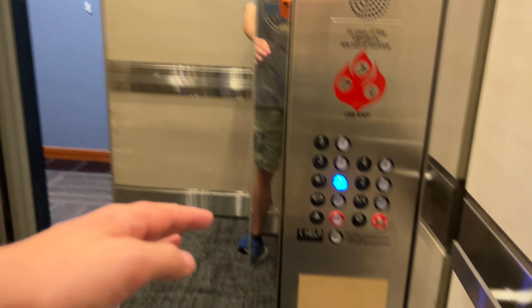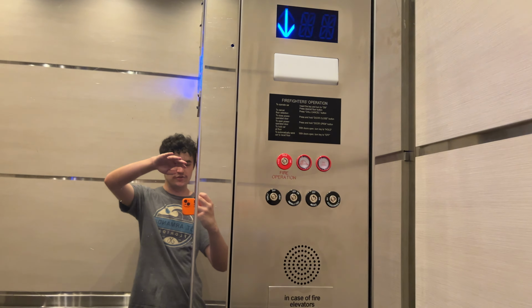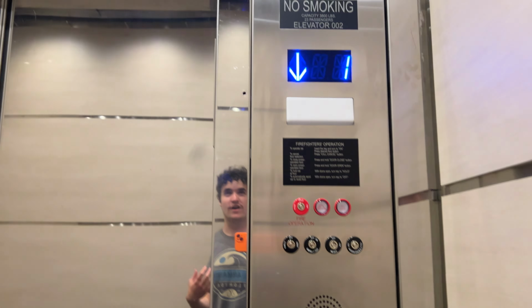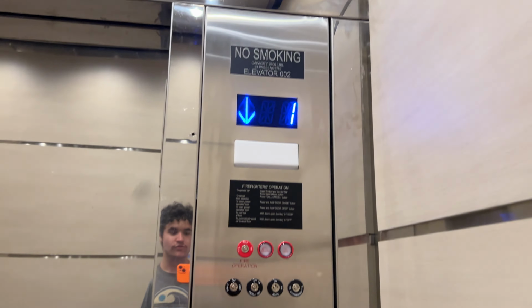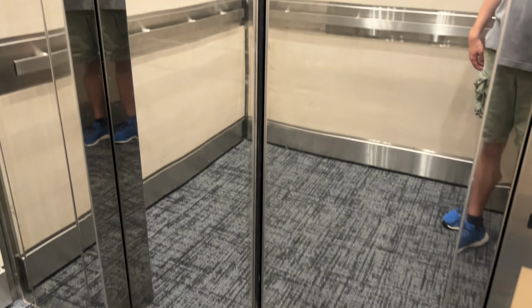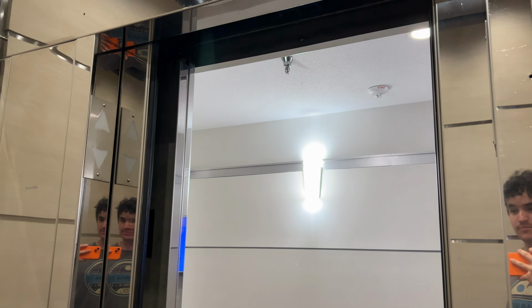Is where the front is still mirrored, except for the new COP and the new call buttons are brushed. I'm not sure why they did that, but yeah, otherwise it's a nice mod. They actually put really nice new cabs in there. But they kept the original door version. I'm not sure why they did that, but whatever.